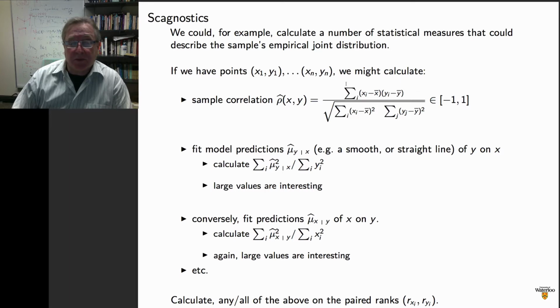So if we took the ranks, took the correlation of the ranks, we'd be able to tell whether or not there's in fact a monotonically increasing or decreasing relationship between x and y, without specifying necessarily that that might be linear. So the sample correlation on the ranks is effectively something called Spearman's rho, and that is good for telling whether it's a monotonic relationship or not.